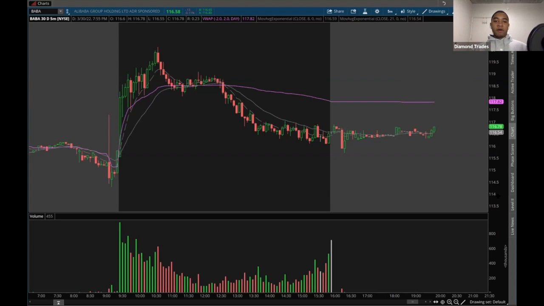Worst case scenario, stock rips up and I lose 20% on my trade, right? As you guys can see, that's not what happens in this example. The stock immediately sells off and now I'm green, right? Personally, I like to take profit at around 20% on the upside. That's when I want to begin trimming, maybe a fourth or a third of my position, just to secure a little bit of profits in case this move is indeed a fake out.